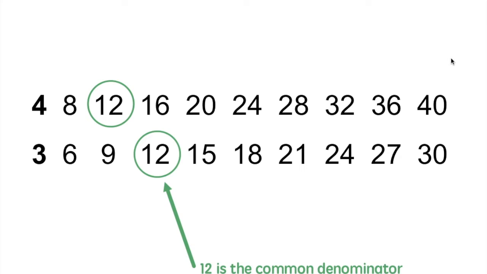Since we're finding a common denominator, I'm going to find the first number they have in common, which, as you see circled, is 12. Now, you can look down on this list and you can see that they also have 24 in common, but it's always easiest to use the smallest number they have in common, the least common denominator. Since my denominators are 4 and 3, and there's a 12 in both my 4s and 3s, this is my common denominator, and this is the number that I am going to use to make my equivalent fractions, so the fractions in the original equation share a common whole.